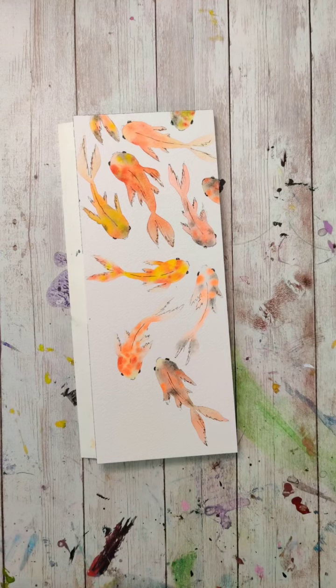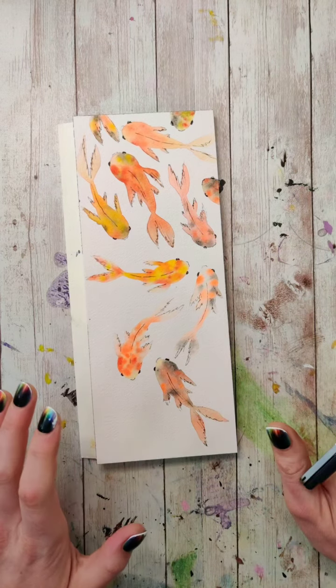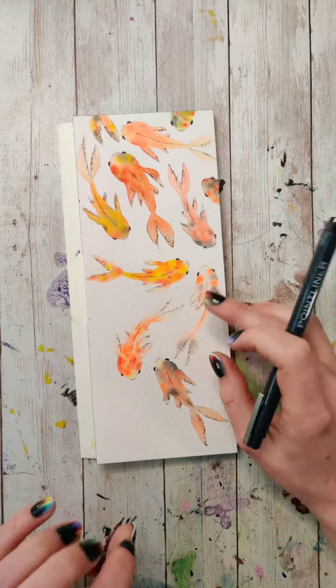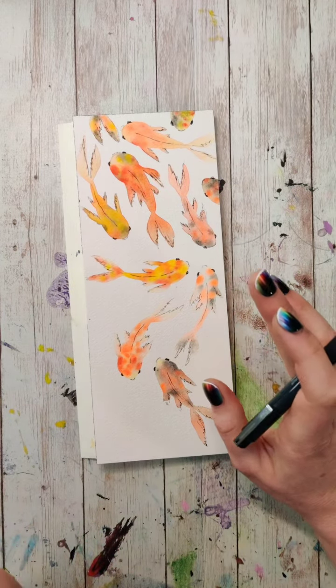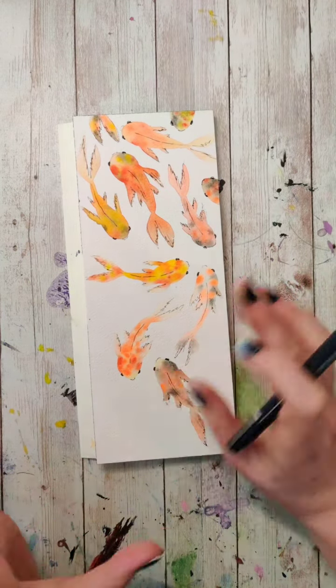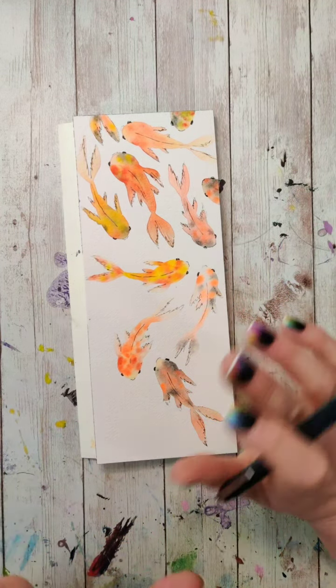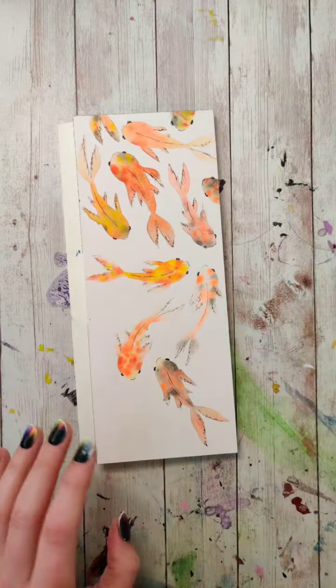Brand is Artist Loft. Artist Loft, I like their acrylics. I do not like their watercolors, though. Well, okay, that's not entirely true. If you get the tube paints of the Artist Loft acrylics, there are about 5 of them that are pretty good, but out of their like 30 colors that are available, the rest, they're questionable for sure.